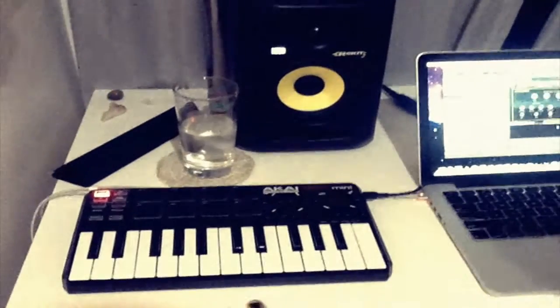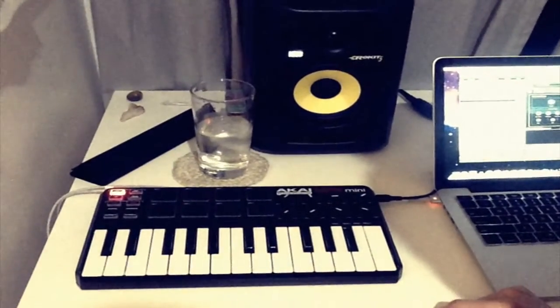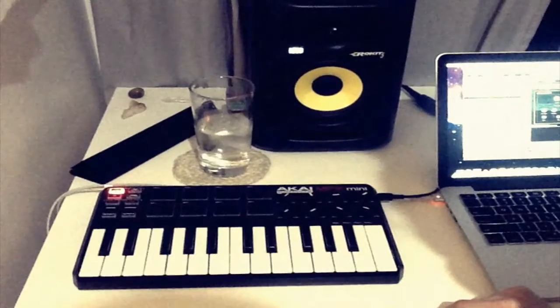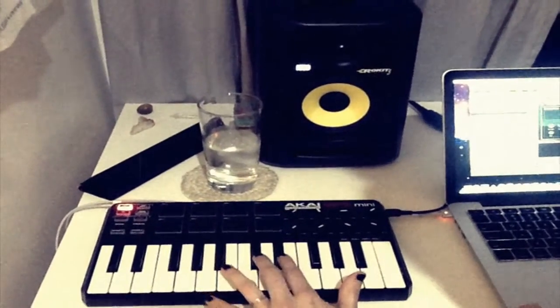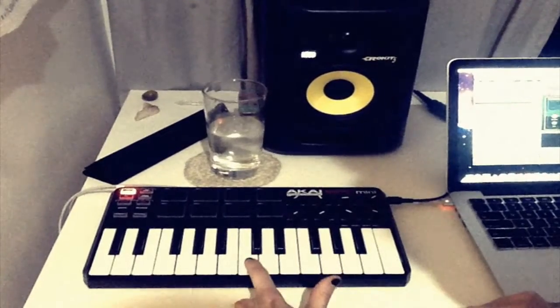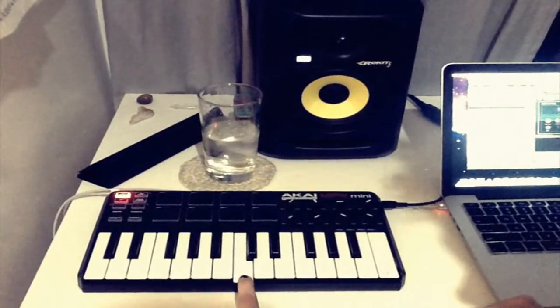The way that you find the C on the keyboard is you look for the two black keys that are side by side. There's always the same pattern of two black keys and three black keys. So if you see the two black keys, go to the first one and then go straight down, and that's your C. Pretty straightforward.